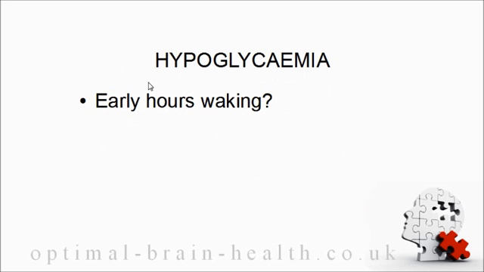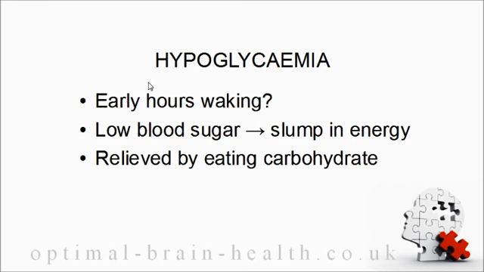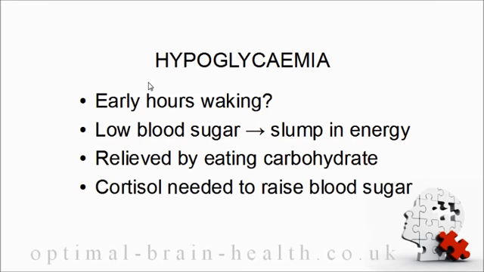That early waking pattern may be associated with hypoglycemia, which we first met in the last part of the course on blood sugar regulation. So hypoglycemia is a state of low blood sugar and resultant slump in energy and drive. That's often relieved when you eat more carbohydrates. Now the point here is that if you can't produce enough cortisol, you're going to be prone to this state, because cortisol is, in practice, the most important hormone for raising your blood sugar back up again when it's dipped low. So a prevalence of hypoglycemic slumps is a common sign of the burnout stage of adrenal dysregulation.